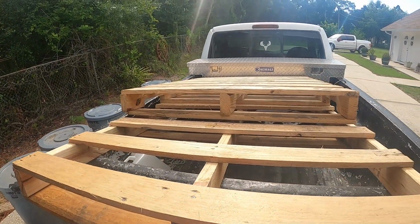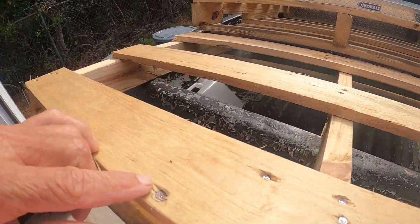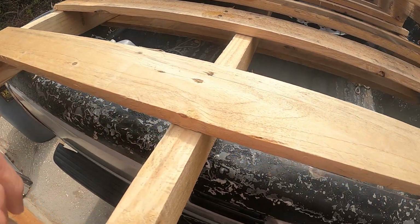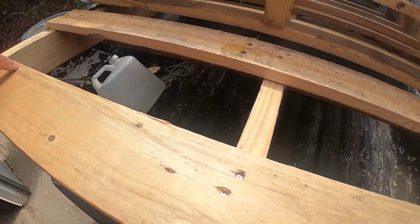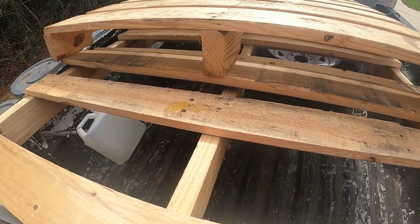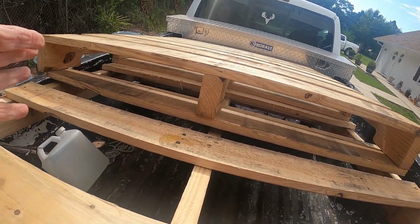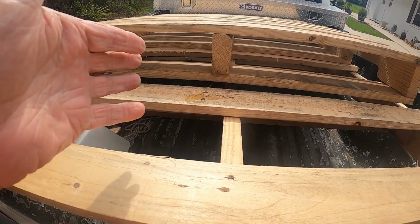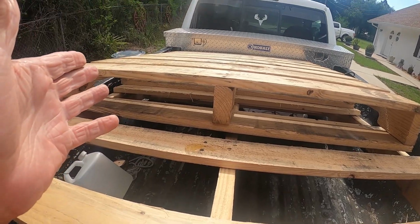Now, what do I go to get? There are tons of choices down there. And look at here. See this, guys? Here's where it's nailed this time, but who knows where it was nailed last time? There's all kind of shrapnel in this wood. You have got to be extremely careful when you're cutting this stuff. You run these nails through a saw, and you've got shrapnel flying all over the place. So be aware of that.